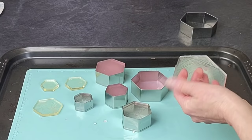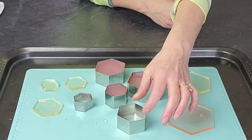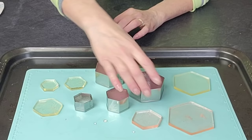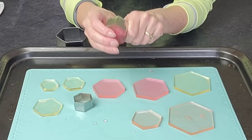So I know I am touching these, but be very careful because, like I said, it's very, very hot. I'm just used to this. I've been doing it for a long time. And then you can just kind of basically coax, almost just pop those shapes right out of your cookie cutters. It's amazing how easy this actually is. I may be utilizing this technique quite a bit in the future, just be forewarned.